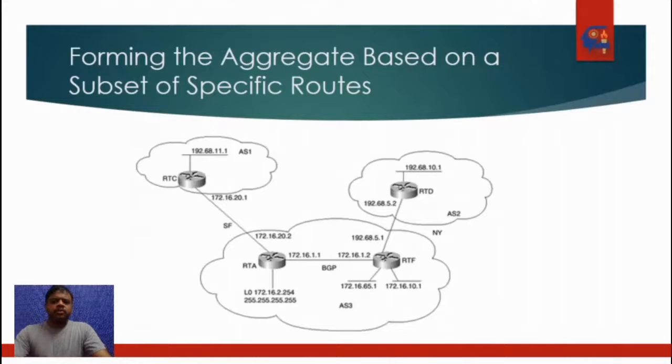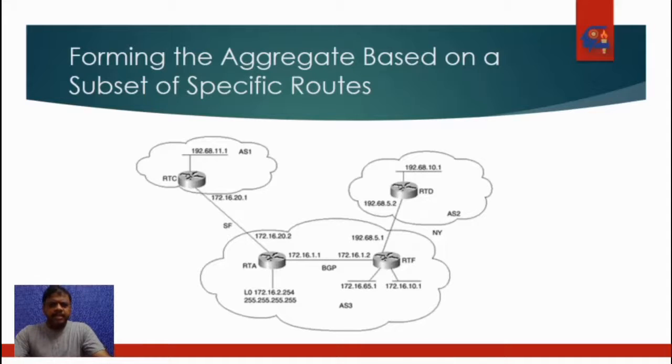Having control over which individual prefixes form the aggregate is very useful in determining which attributes the aggregate will carry. If you could exclude prefix 192.68.11.0/24 from being part of the prefixes that form the aggregate, it would not inherit the no-export community attribute. The advertise map is yet another form of a route map that allows us to form the aggregated route based on a limited selection of the more specific routes.